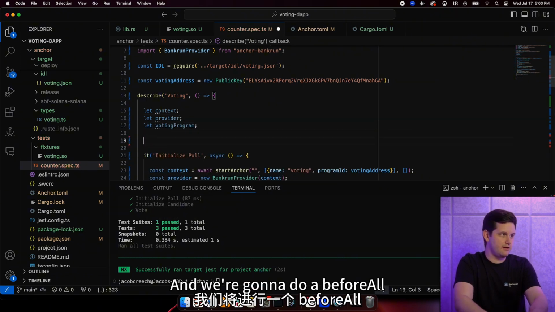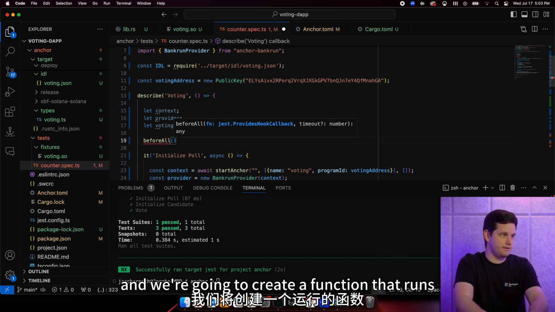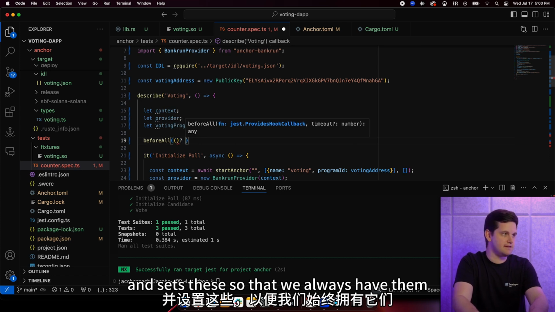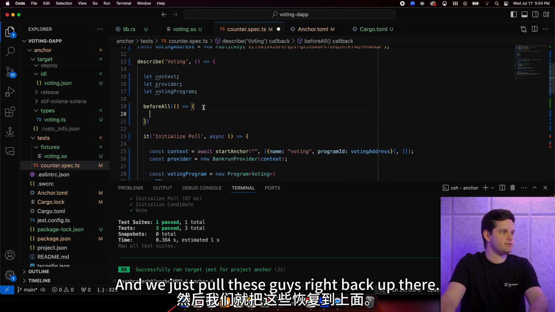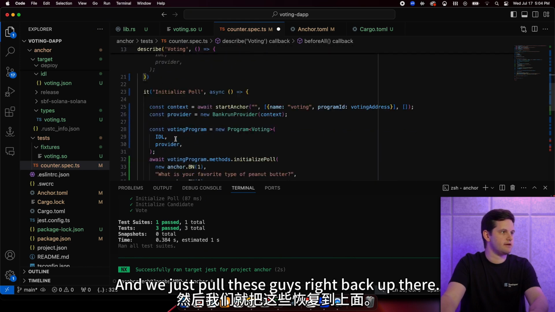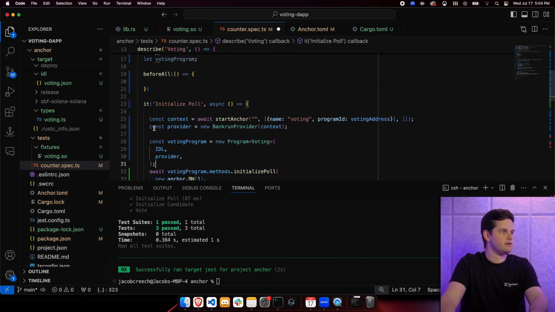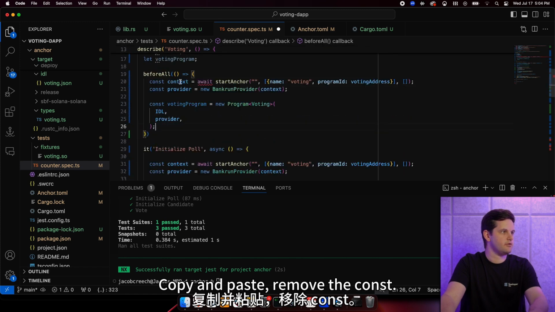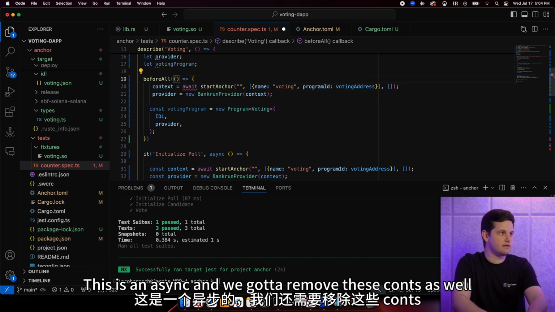And we're going to do a before all, and we're going to create a function that runs and sets these so that we always have them before every integration test. And we just pull these back up there. Copy and paste. Remove the const. This is an async.